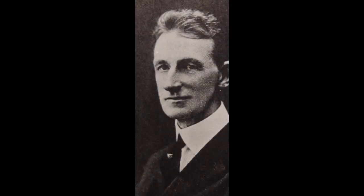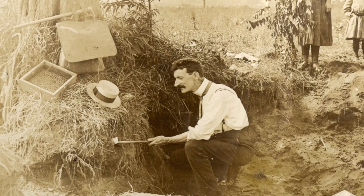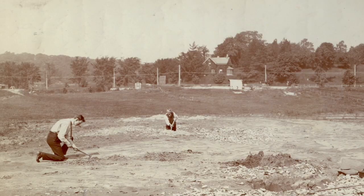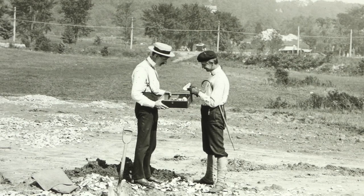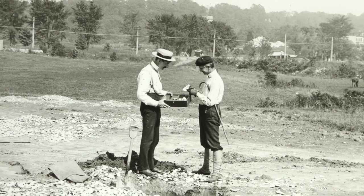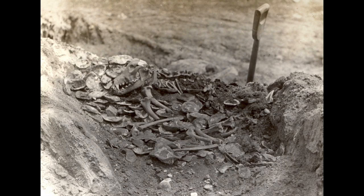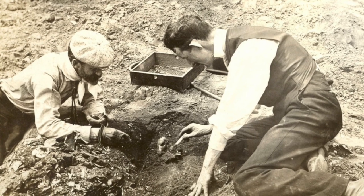In 1890, a young explorer and engineer named William Calver came to Inwood looking for indigenous artifacts. He enlisted someone local to assist him, and together they found arrowheads and pottery fragments near today's corner of Seaman Avenue and Academy Street. Intrigued and curious to learn more, for the next several decades Calver spent about one day each week on the weekends exploring different sites in the neighborhood. In 1895, he found an ancient dog skeleton at 209th Street near the Harlem River — it would be the first of 11 Lenape-era dog burials he excavated in Inwood.